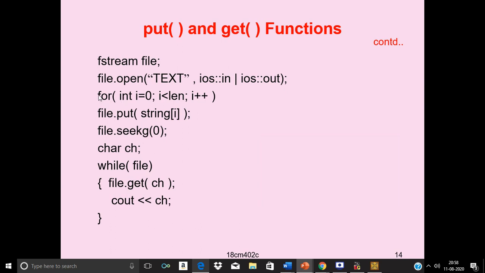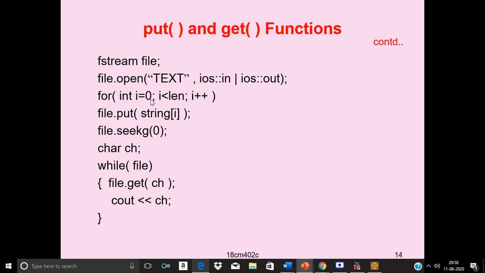So here we created one object of the stream class fstream, for both input and output operations. Using that object, I call the member function open by passing the name of the file, and specifying the mode, both in and out modes.